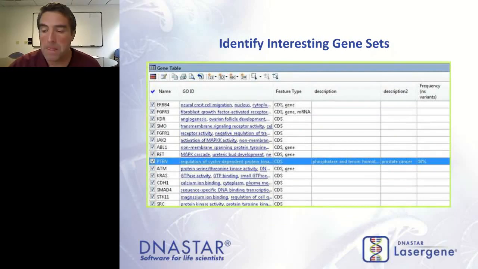Gene level information can be a number of different things. I'm showing a couple of different options for gene level annotation. This GoID: ArrayStar has built-in connections to the GO consortium for all different organisms, and that will bring in things like ontology terms. These are all functional and structural types of information that are associated at the gene level, so I can automatically port that into my ArrayStar project.